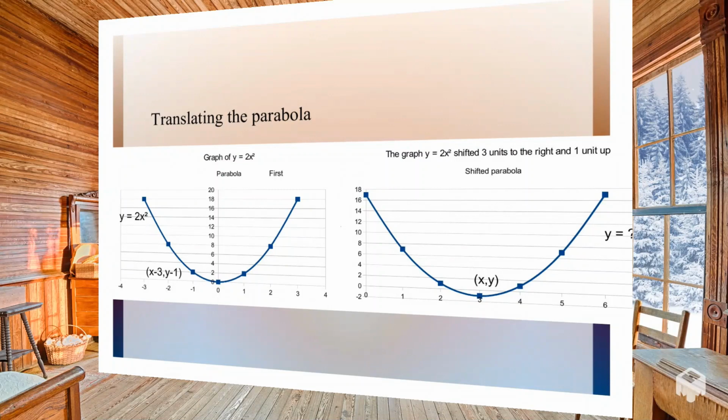Now these are the two parabolas that I was referring to. Here on the left, we've expressed this point in terms of the translated parabola on the right. So x moves left 3 units and y moves downwards 1 unit. And in general terms, using h and k to replace 3 and 1.